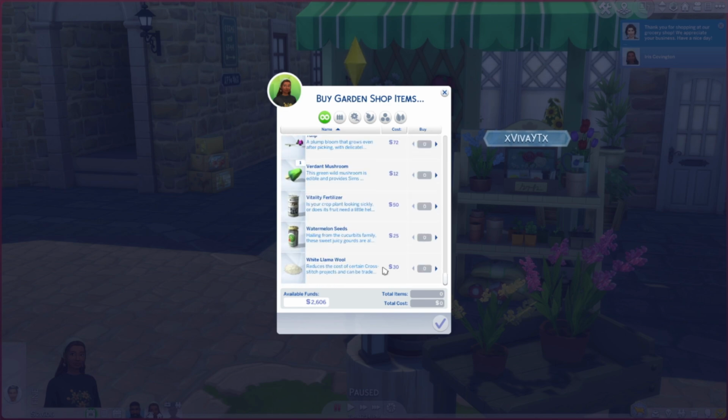Now let's roll on to the cute new animation interaction that we have, which is group cooking.